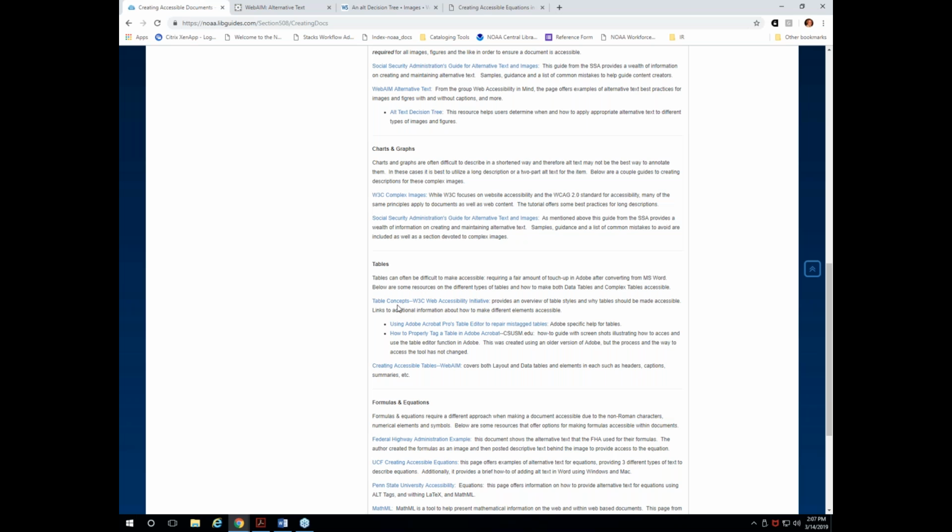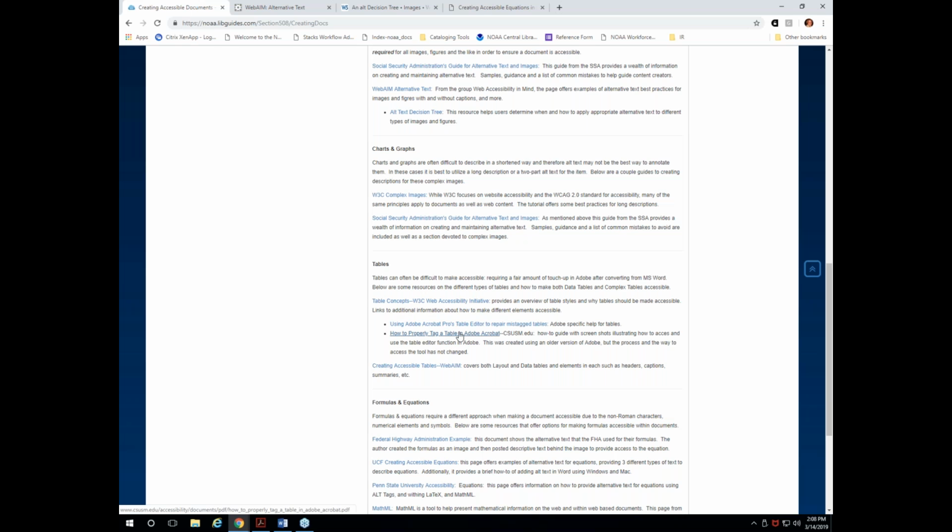And then there's also another resource on here, again from WebAIM, which in general is just a great resource. So I recommend everyone take a look at WebAIM and go through their resources on creating accessible tables. That specifically covers mostly data tables. There is a little bit about layout tables, but it spends more time with data tables, which for our purposes is primarily what we have in our documents.